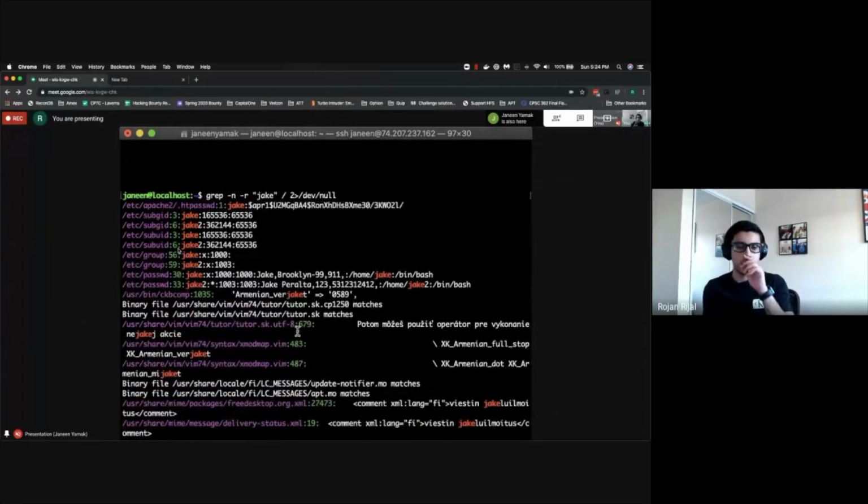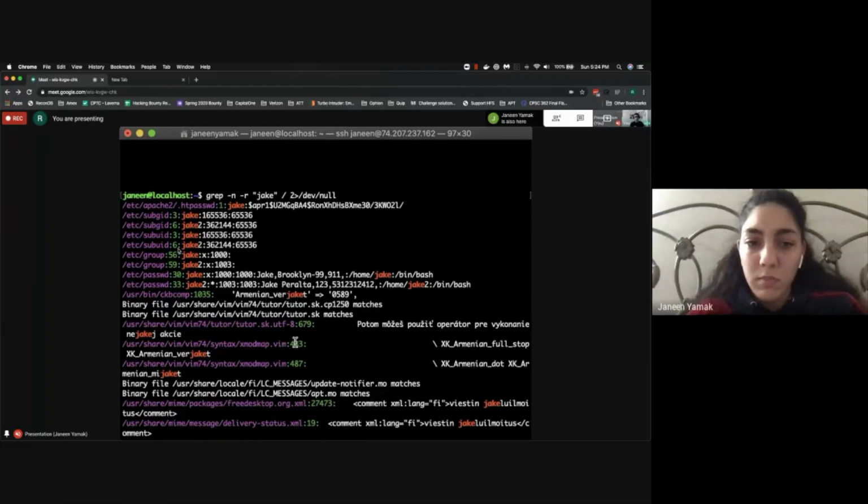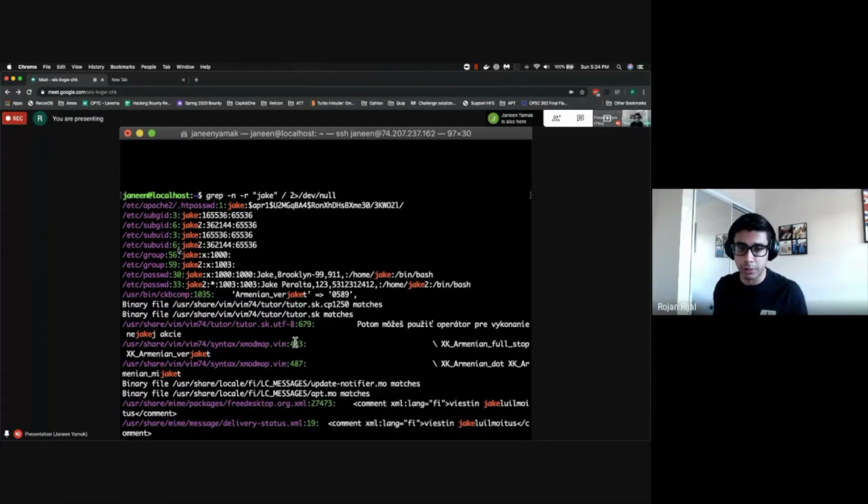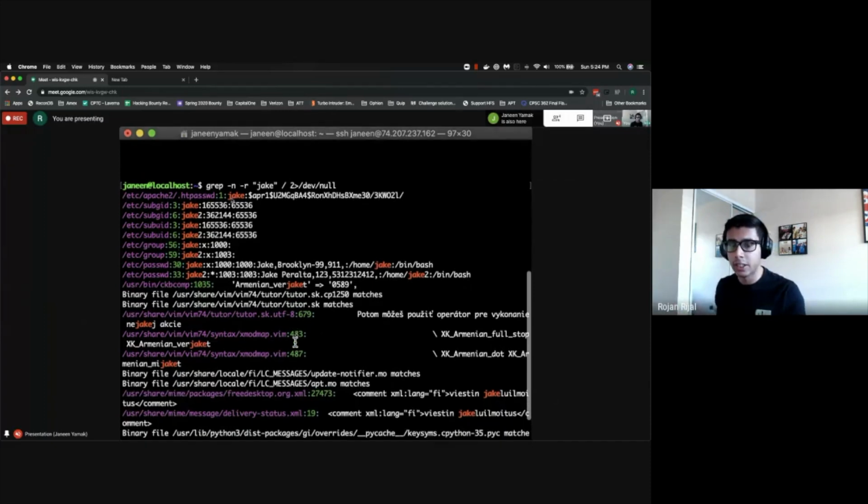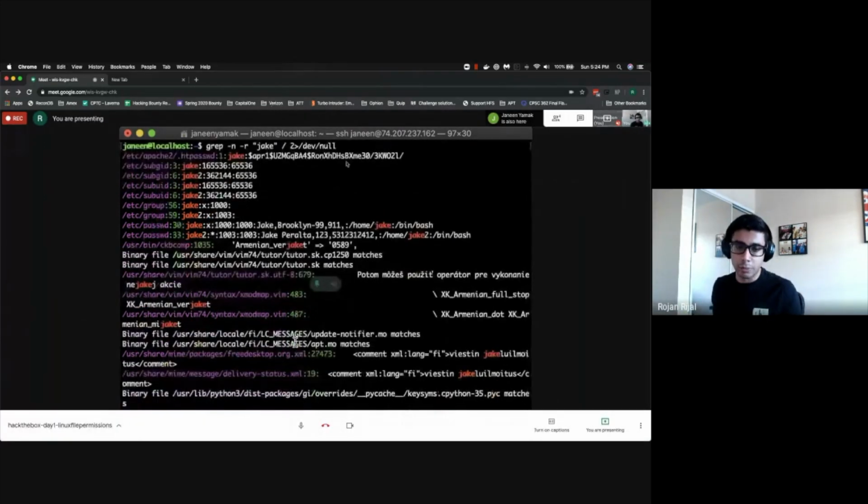What that one is, in Apache, when you run a web server, you can add a password requirement for each directory. So if you're visiting the website, it's probably going to ask you for a username and a password, sometimes in a pop-up. It's not a login page. And that's basically the encrypted password for a user.